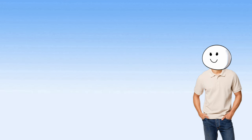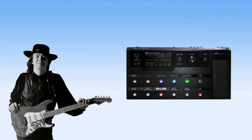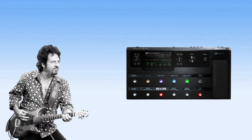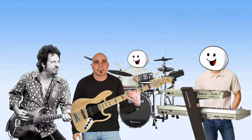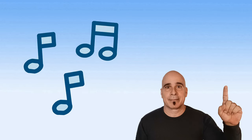But if the keyboard player plays a lot of synthesizers, the drummer uses brighter cymbals and has fairly new drum heads, or especially if he's playing an electronic kit, and if the guitar player uses a lot of processing and approaches songs like Steve Lukather instead of Stevie Ray Vaughan, then I'm probably going to stay with modern tone on just about everything.